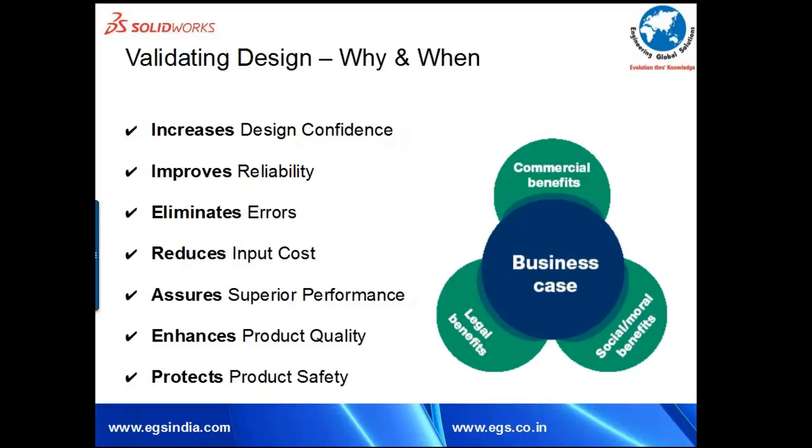So this design validation process, as a result of the way we are doing it, eliminates the errors that come in as a result of our design calculations. It reduces the input cost into our material. Just put enough material to cover your warranty costs. I repeat, just put enough material to cover the warranty costs. Then what about after warranty?